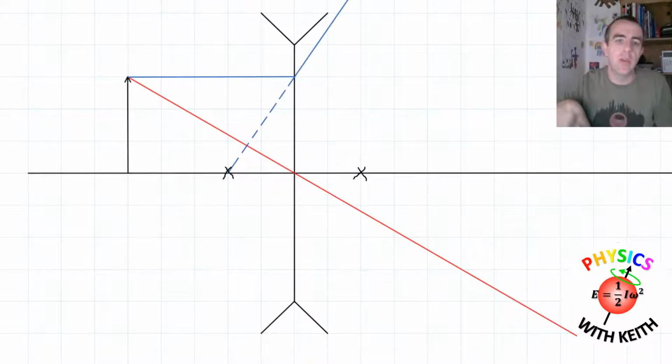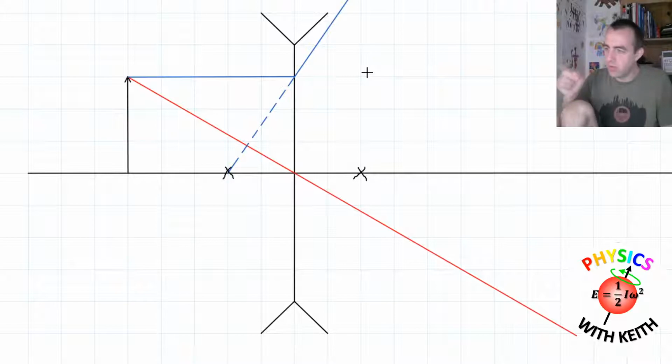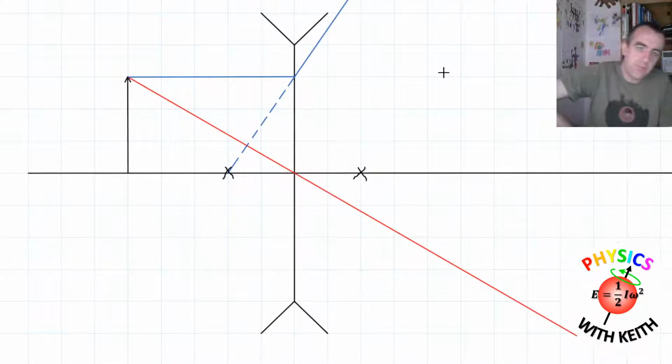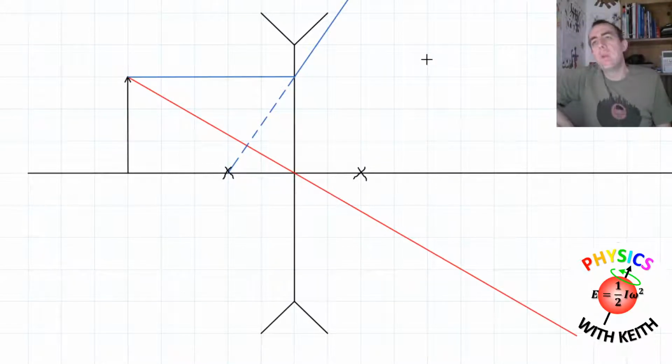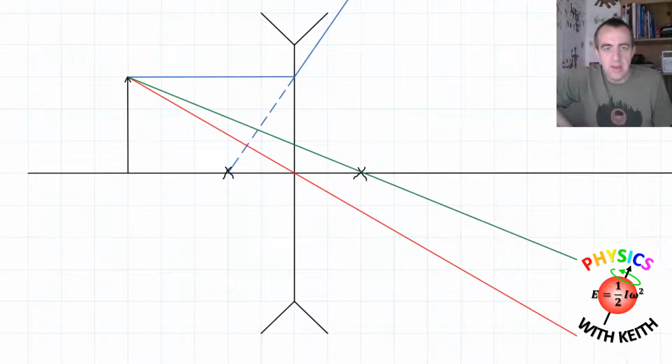So what do you think it will look like for the third principal ray? Now usually exam boards only require you to know 2 principal rays because this one's a bit more complicated. But if you remember with convex lenses, the third principal ray was through the near focal point then parallel to the principal axis. This time it's not through the near focal point, it's through the far focal point and then parallel to the principal axis. And you're going to say, well, hang on a minute, that doesn't make any sense.